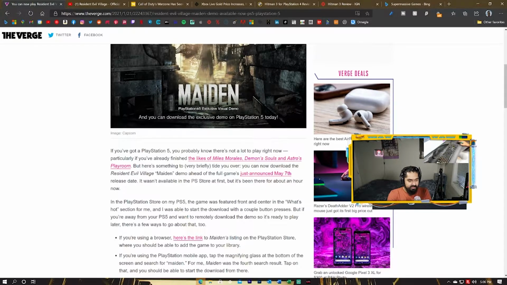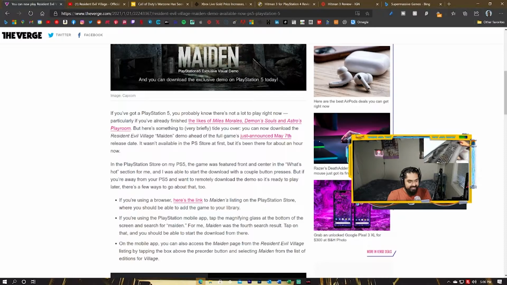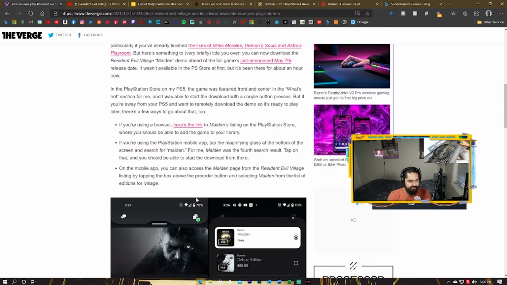But if you're away from your PS5 and you want to remotely download the demo so it's ready to play later, there's a few ways to go about that too. If you're using a browser, here's the link to Maiden's listing on the PlayStation Store, where you should be able to add the game to your library. If you're using the PlayStation Mobile app, tap the magnifying glass at the bottom. Okay, this is just showing you how to download it.